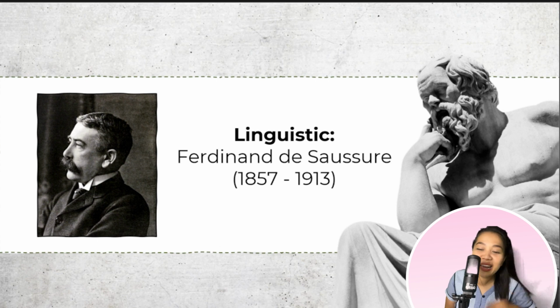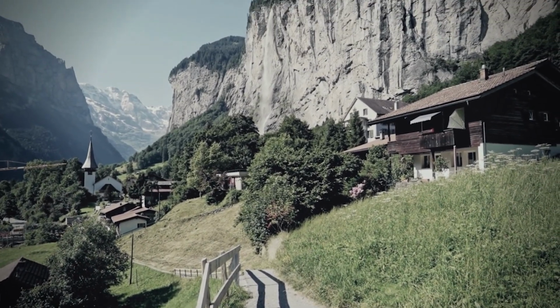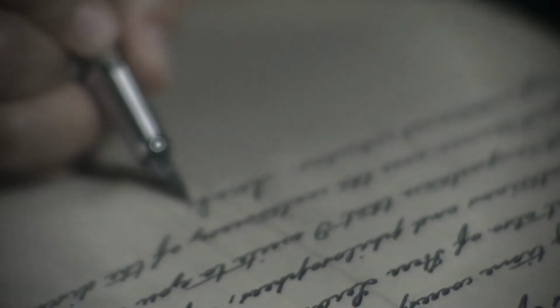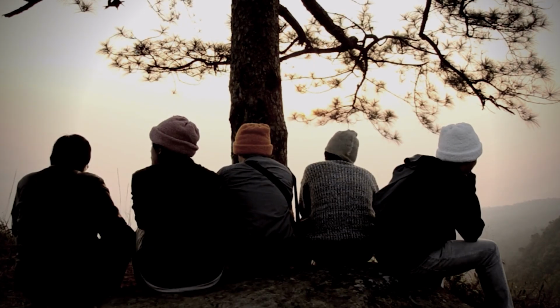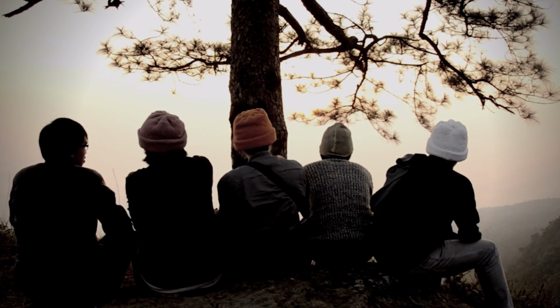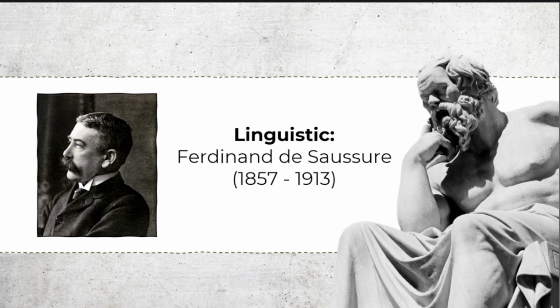Bago pa tayo pagkabulol-bulol kay Ferdinand, magmarites muna tayo sa buhay niya. Siya ay pinanganak noong November 26, 1857 sa Geneva, Switzerland. Meron din siyang libro na Course in General Linguistics na naipublish noong 1916. Naniniwala siya na ang language ay ginawa lamang ng society and it has something to do with the culture and structure ng isang komunidad. Sad to say, he died on February 22, 1913 bago pa niya kompleto yung structure of language.